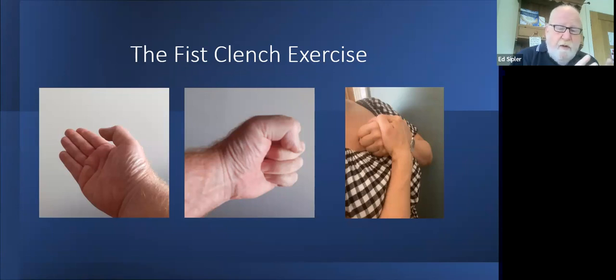Now, what the fist clench exercise does, it moves our senses, ever so slightly, into a fight or flight state. And this enables us to use self-compassion in a way to engage that part of our nervous system, the parasympathetic nervous system, that calming part of our nervous system, to help return to a key place of inner calm, understanding, and support.